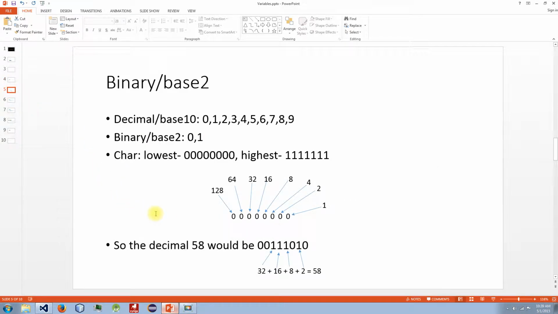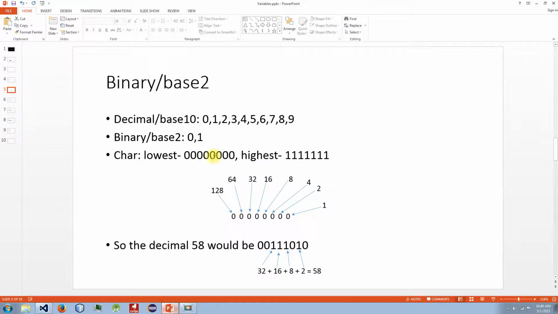But let's take a second to talk about binary. In our everyday lives, we usually use the decimal base 10 system, which uses the characters 0 through 9 to represent numbers. Computers don't understand that. Computers understand binary, or base 2, which uses the characters 0 and 1 to represent numbers.